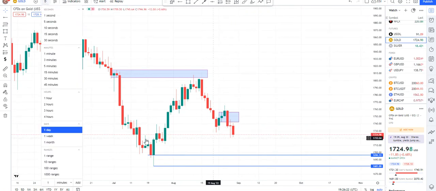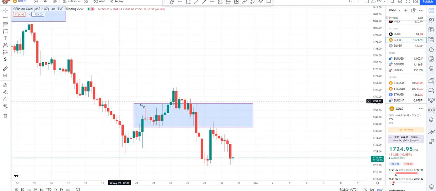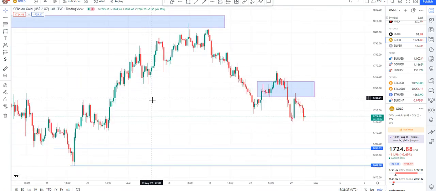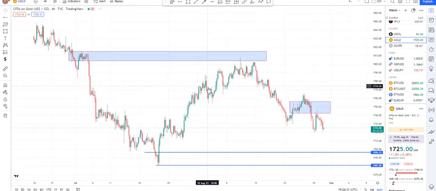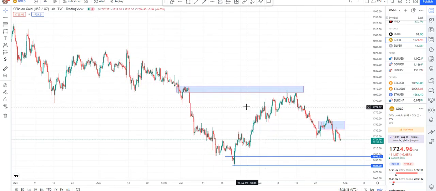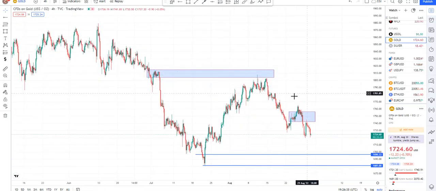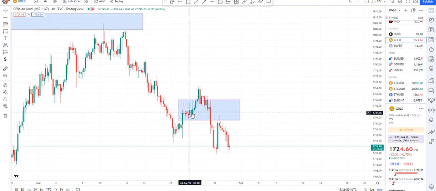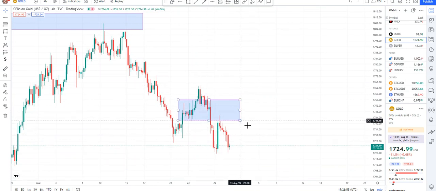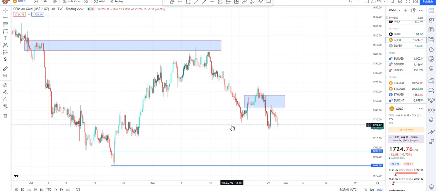You can jump down to a 1 hour chart, but for clarity's sake, we go to a 4 hour chart. But a 4 hour chart usually has the same thing as a daily chart, usually the same trend. So you can basically jump down to a 1 hour time frame for 4 hours, but for the purpose of this class, you can just stick to this. You can see that my mitigation block is actually there on the 4 hour chart. It's clearly seen, so you can now have a clearer view.